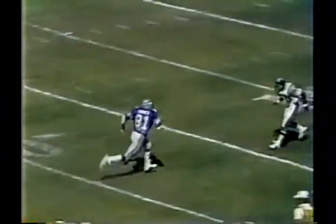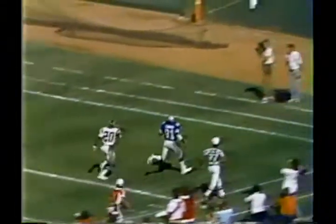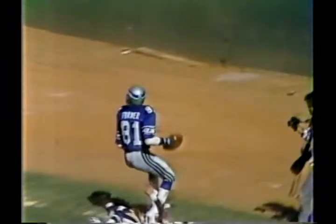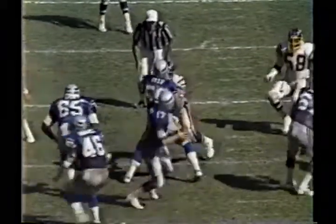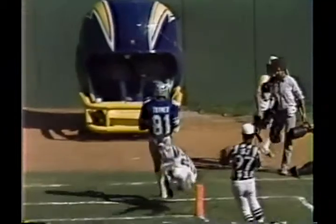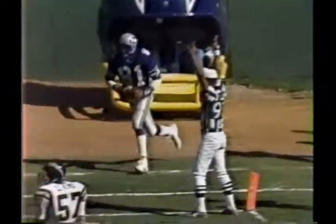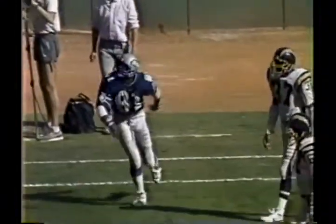What Turner has to do right now is catch up with the corner, then break to the outside. Number twenty, Wayne Davis, does a nice job of staying in bounds — and there you have a rookie on an outstanding receiver. Let's watch Craig with good protection; he throws the ball up. Darryl Turner, when he's even, he's leaving, and makes an outstanding catch in the corner of the end zone. Once he got even with cornerback number twenty Wayne Davis, he left him, the ball was up, and it's a touchdown!